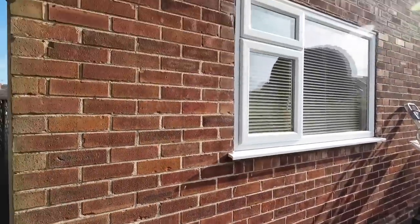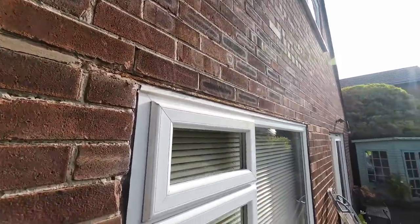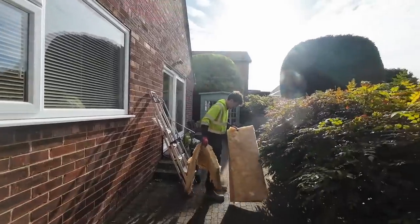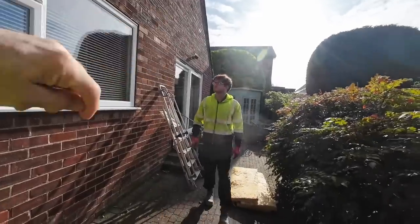There we go. Quite obviously knackered. Weird how it's sticking out, it's almost flush with the face. But yeah, it's a 1.8 window. So it's a 2100 angle iron, which we have in the van, and then we've got this one to do, the big one across the other side.